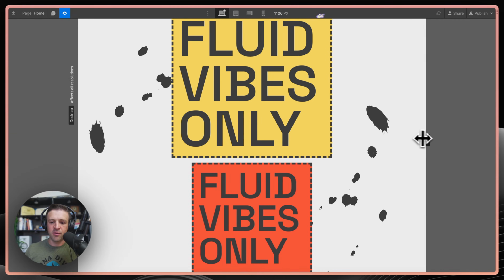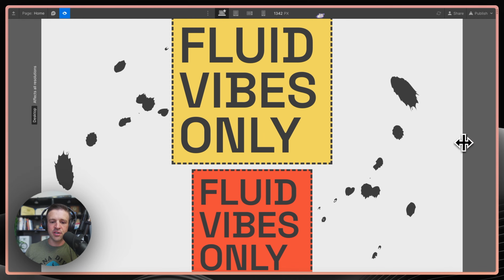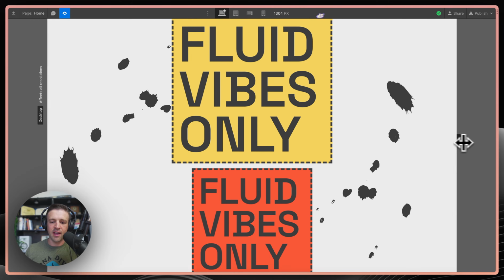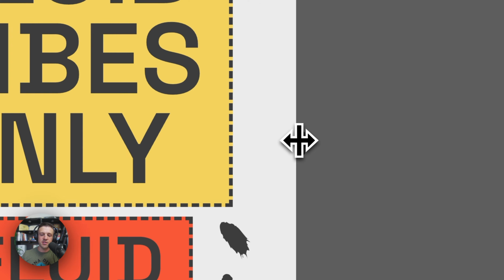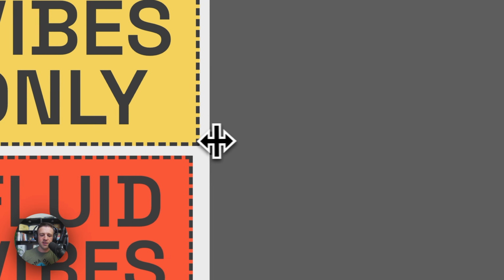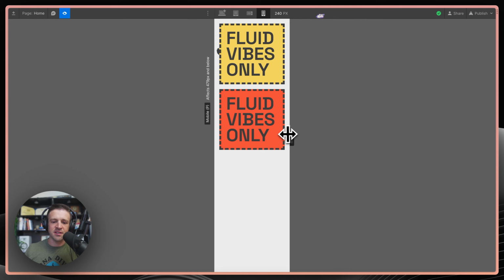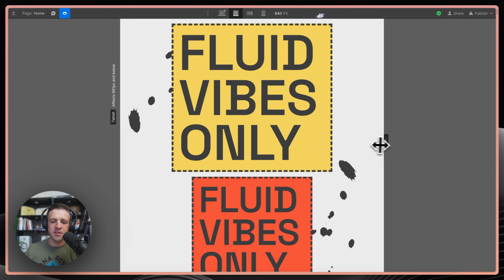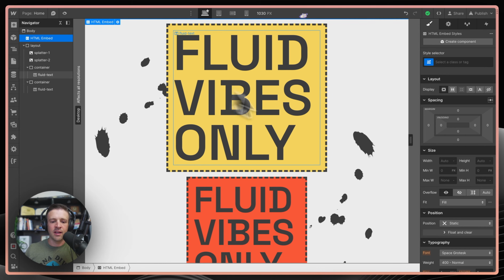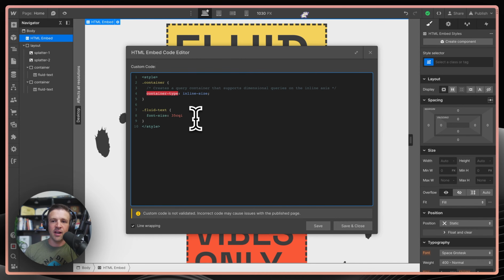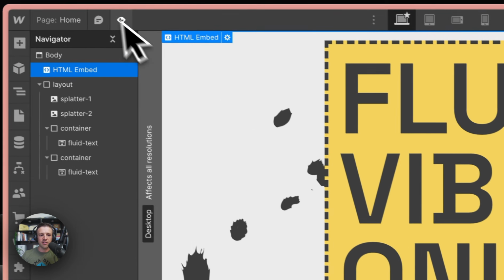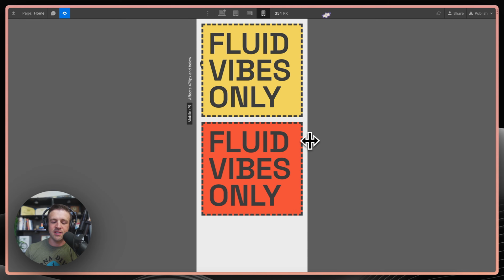If I click preview, we can see that as we're growing even larger, it's already stuck in its container. It's not going outside of those bounds, and we haven't set any additional media queries. Additionally, as we're scaling down, as soon as its parent container starts getting smaller is when the text starts getting smaller too, such that it's always looking fluid and really nice. Now, we used the CQW unit, but I would recommend using CQI actually, which stands for Container Query Inline, and this will support text top to bottom as well. So I would just save and close that, and you'll see we get pretty much the exact same experience.